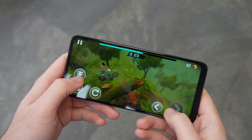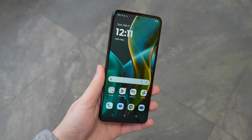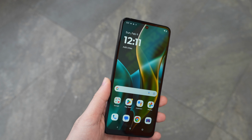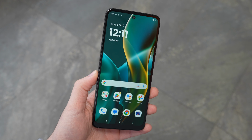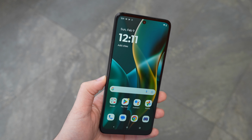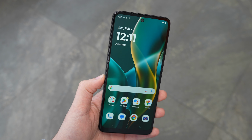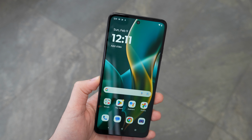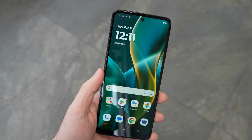But yeah, so here is my bottom line conclusion for this phone. As someone that used it for 2 days consistently, I can say this: if you can get past that 720p display, then this is not too bad of a phone. The design is really good, the cameras are fair. The gaming experience, the performance, just what I would expect. Multitasking on this phone is actually really decent.